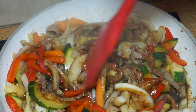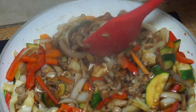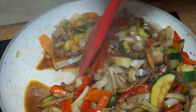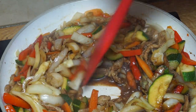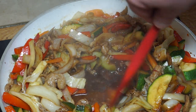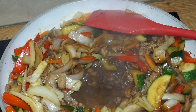Okay, we're at that stage now where it's time to start thinking about thickening the sauce. But before we thicken it, I like it a bit more saucy than that. I don't know about you, because we're having that with some of that nice Jubilee rice, and you'll see that in the finished picture. If you want me to put up a video of the Jubilee rice, let's see your comments below.